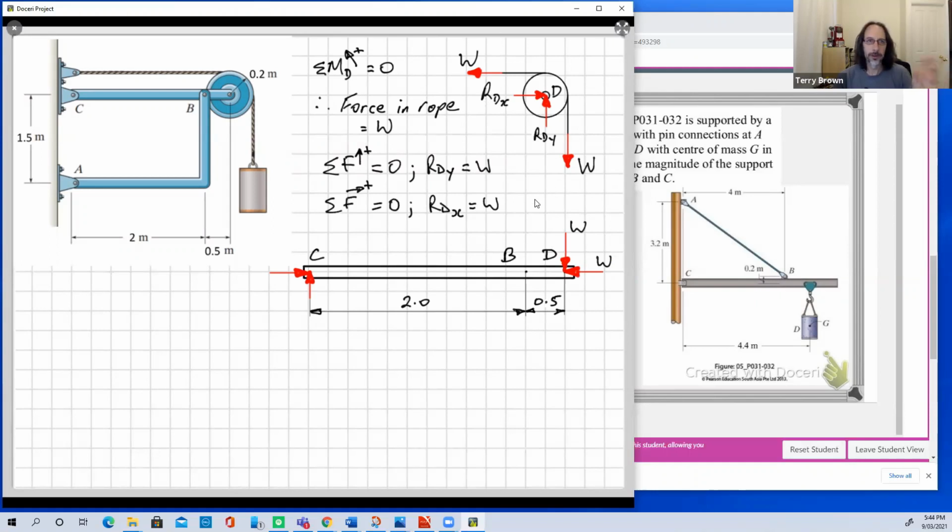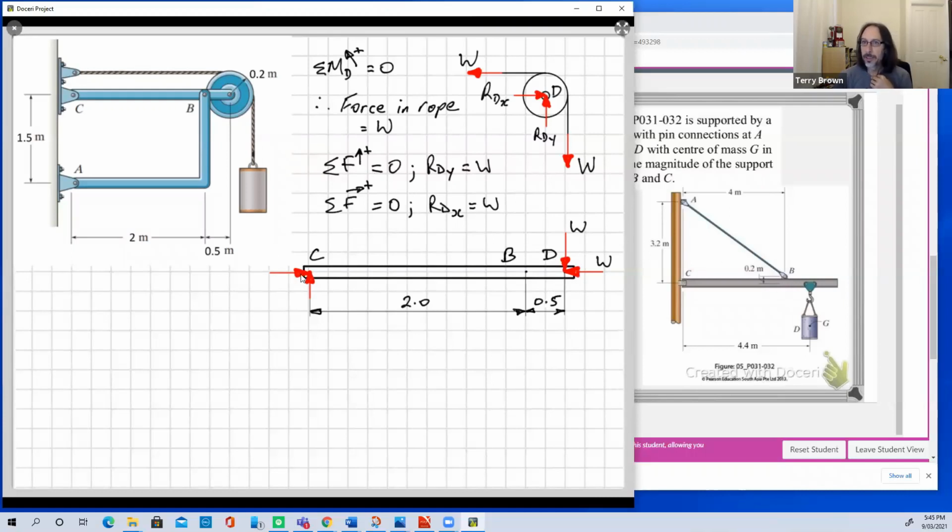So I think earlier on someone said, do we start with a free body diagram of the pulley? Yes, we can, and as you can see, that's what I did, just to illustrate this equal and opposite action-reaction thing, and also that these forces here we can just put straight onto our free body diagram here. If I was doing this without teaching, I probably wouldn't have this separate free body diagram up here. I'd just have this as my free body diagram because I understand where they come from. Right?